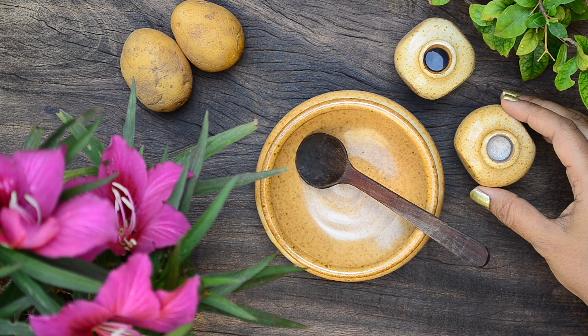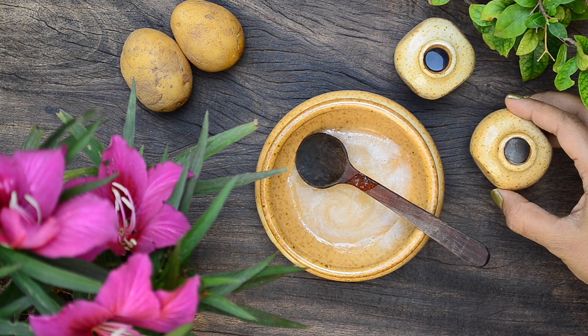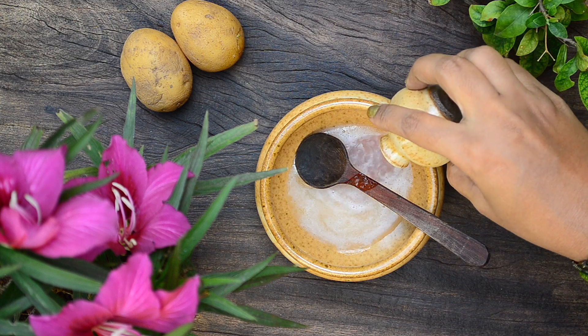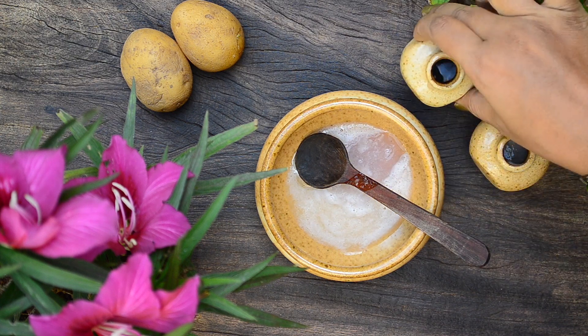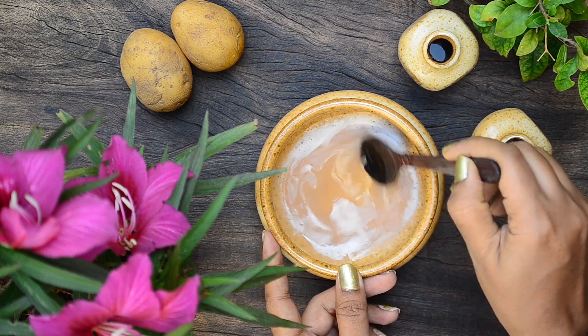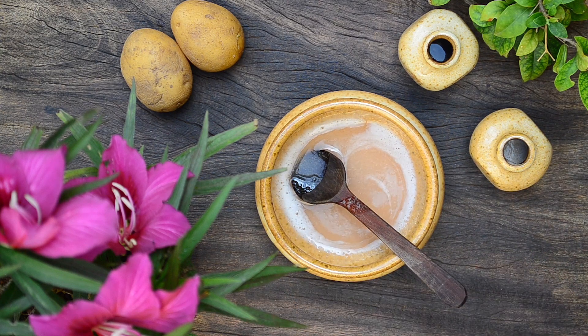For the third pack, take a tablespoon of potato juice in a cup. Add in a tablespoon of onion juice to it. Mix well with the spoon. Apply this mixture on bald spots 15 minutes before having a hair wash, regularly. Onion juice does stink but it is one of the best home remedies for bald spots.